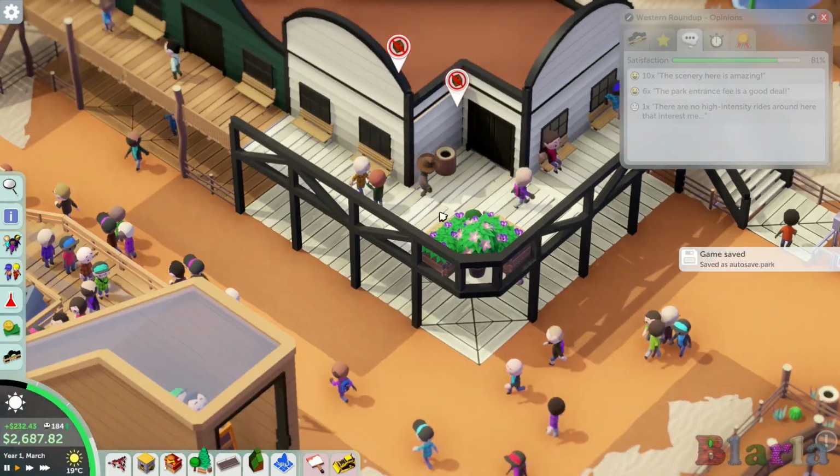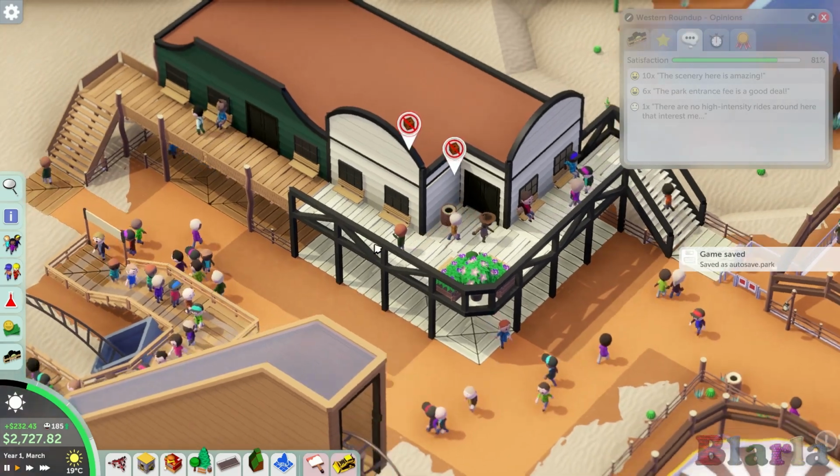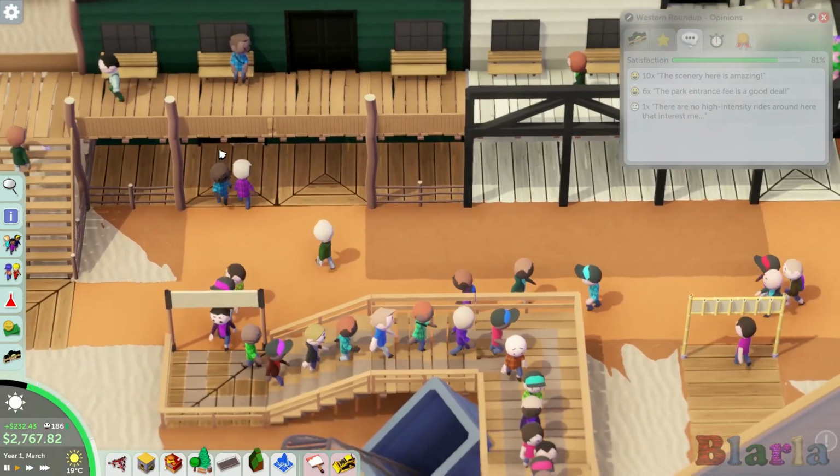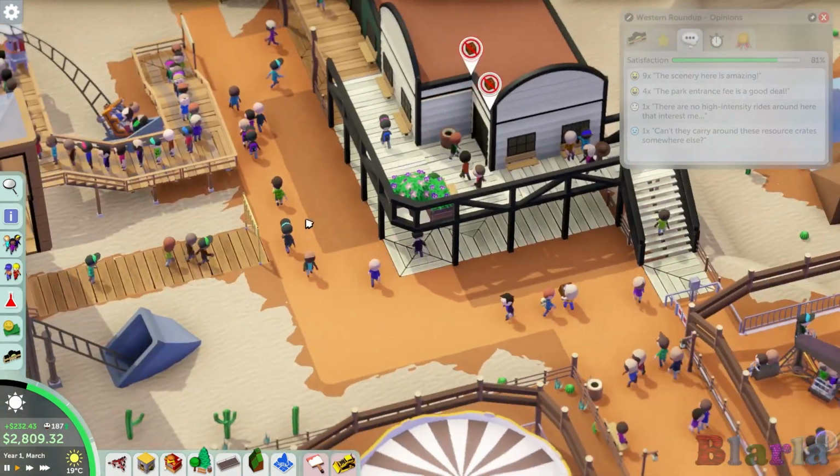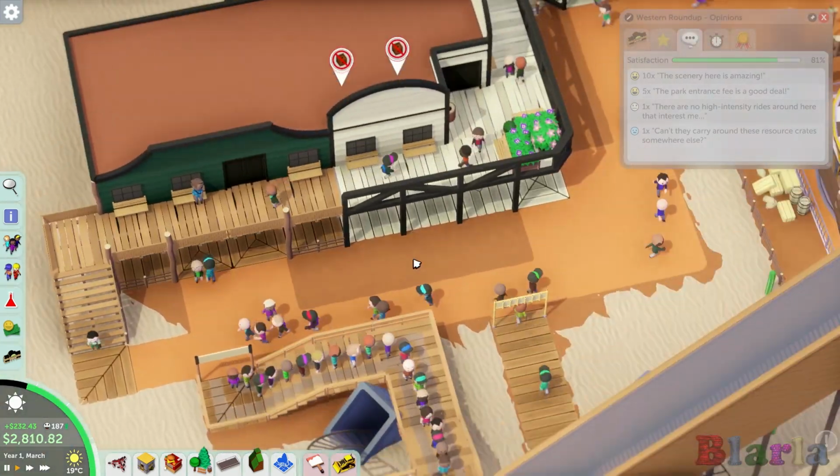So they can indeed come up here and sit down and relax. You should probably get some lighting under here. I think this would be nice as well. Yeah, pretty pleased with it.